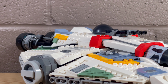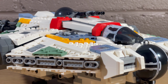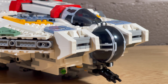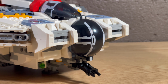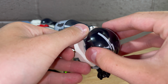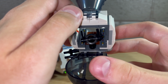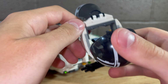Now moving on to the Ghost itself, wow does it look good. It's not a super big build for $160, although the amount of detail is just very impressive, and this set is very well built and compact. And making our way down to the front here, you will see a very nice big printed windshield piece that can actually pull off very easily along with the cockpit. As you can see here, this dome piece can open up. On the inside there you can see the controls for the turret, and it's actually interesting as they actually use the Inquisitor lightsaber hilt piece to make the controls.